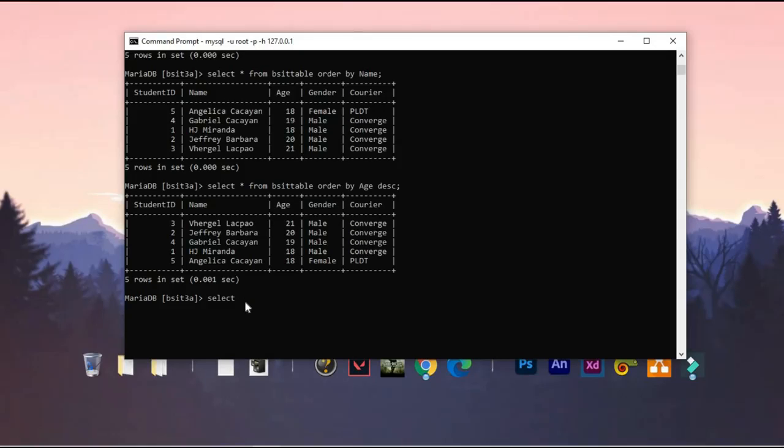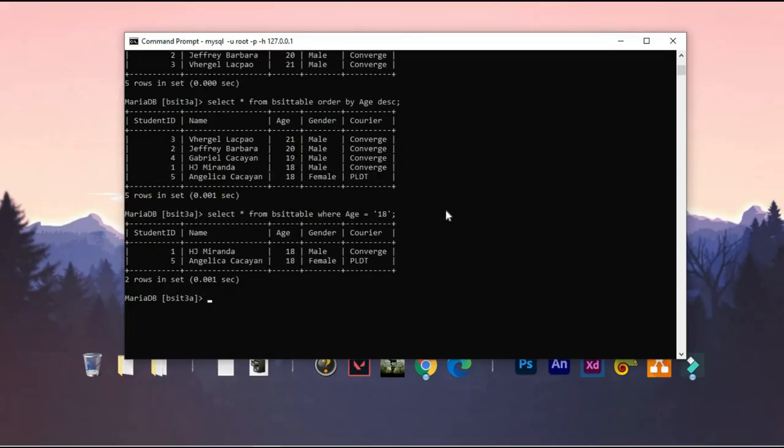Just select all from BSIT table where age is equal to 18. So basically, you are requesting to display the ages 18 only. Just click enter, and now you are viewing the ages 18 only. Okay?